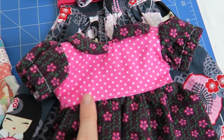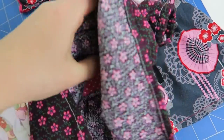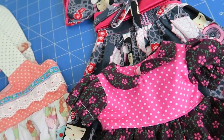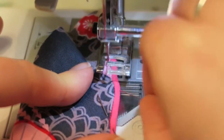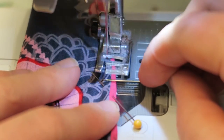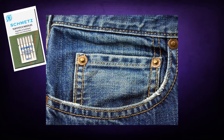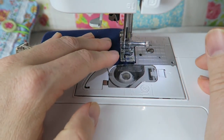Top stitching is always done on the right side of the fabric and it's usually sewn along a seam, neckline or edge. It can be decorative or part of the construction. On my doll clothes and handbag it's done as part of the construction to tack down the seam allowance in the back and make everything more sturdy. When sewing down bias tape it can be done with a decorative stitch using a contrasting thread, like on the jeans here. It's usually done with a thicker thread and you'll need a special top stitch needle because it has a larger eye, making it easier to thread with thicker top stitching thread.